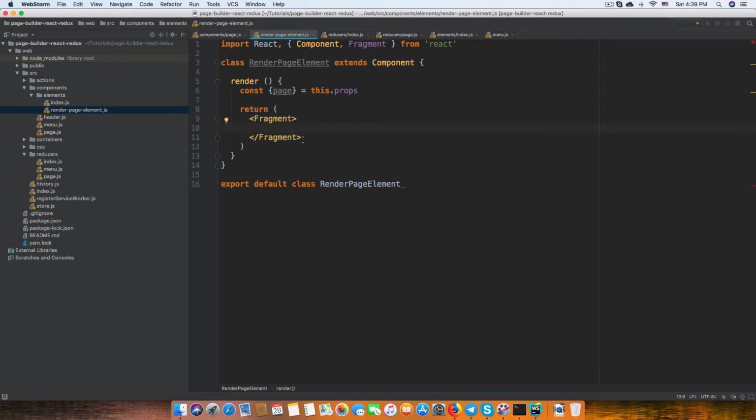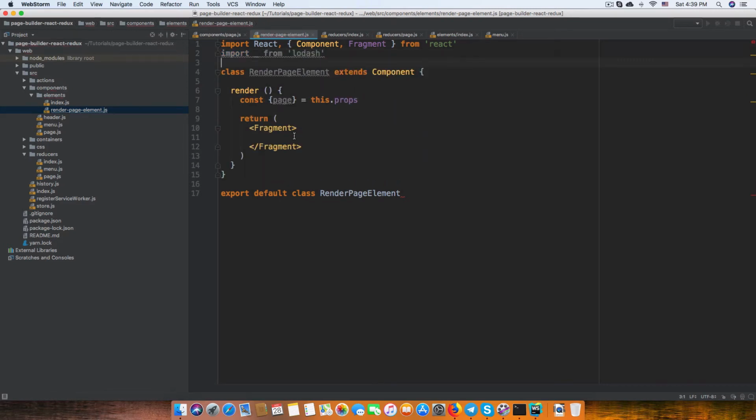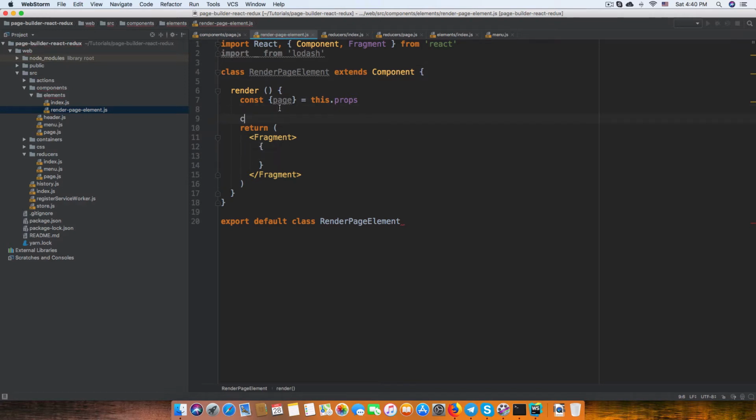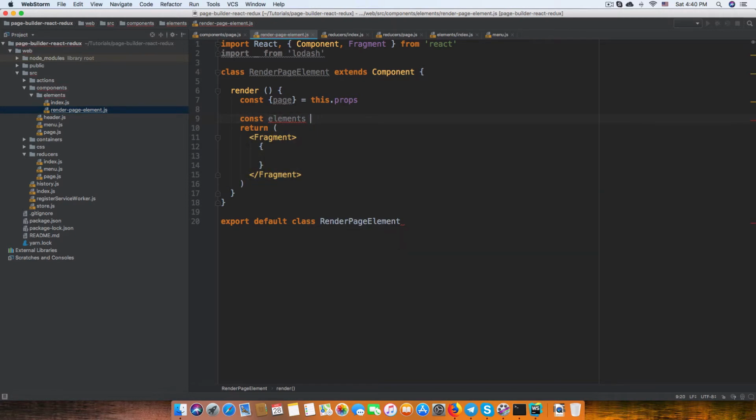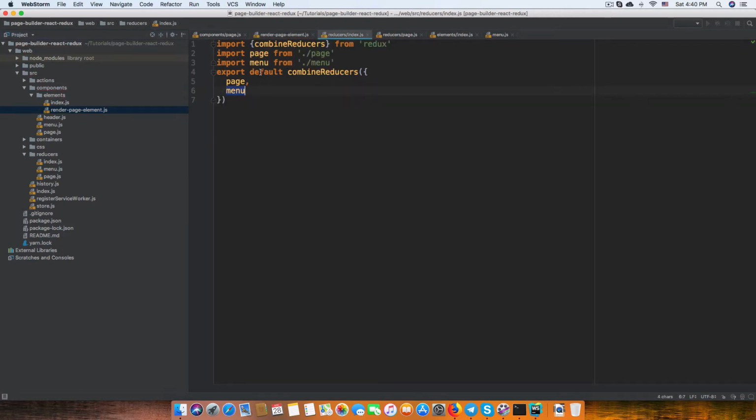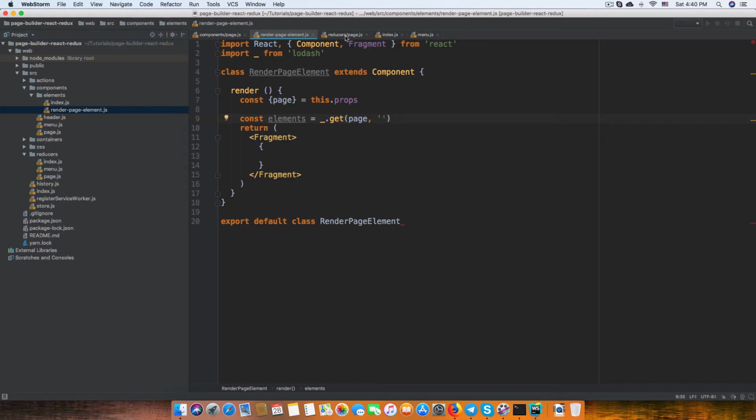So we can make a loop like that, and here I'm going to import lodash from lodash. And now we need to loop every element, equal to the lodash function to get the page, exactly the element from the page builder.